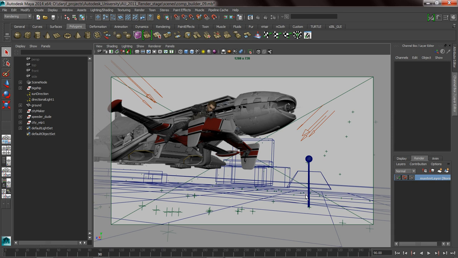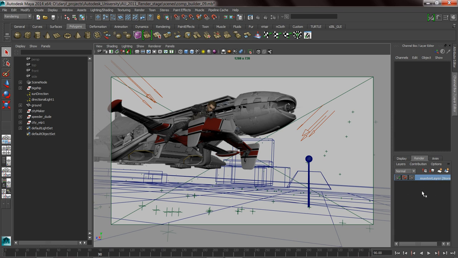Whenever I'm working, I always use a combination of both render layers and render passes to get to the end results that I need. So for this example, we're going to use Maya's render layers to first isolate out just the background pass and get the shadows cast onto it from our speeder and our background ship, our spaceship. So what we'll do is we'll create a new render layer.